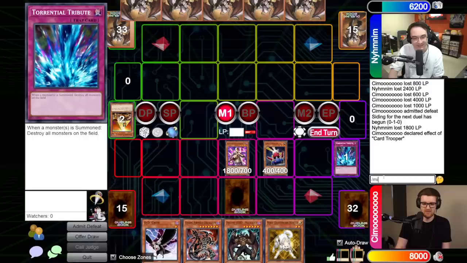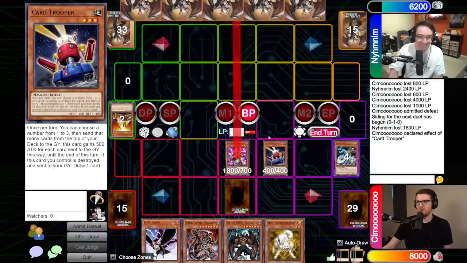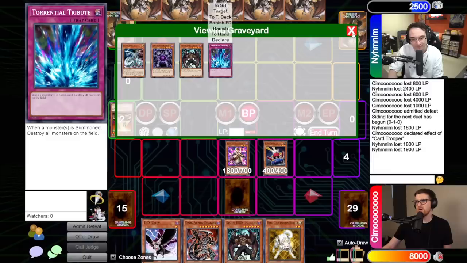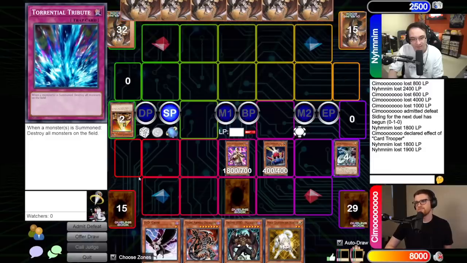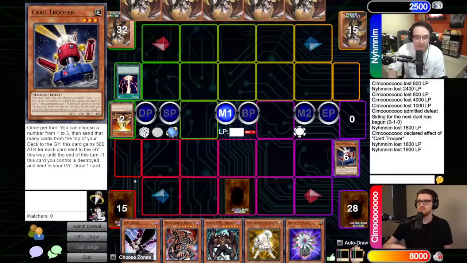Let's mill three. Let's see what we get. Oh, okay. Oh my God. Malicious. All right. Let's go 18, 19. Yeah, I'll take them both. No problem. Okay. Probably just waiting to get cleaned up by Raigeki here, but that's fine because I have Card Trooper. I'll pass. Go ahead. Okay, I will draw. Standby main. All right, I'll just Raigeki here. I figured I'll use Card Trooper and draw myself a fresh new card. You will. Yep, one freebie.